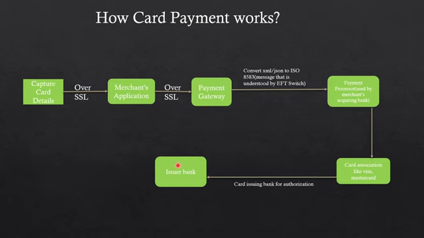Now the issuer bank will verify the transaction: whether the card is valid or not, whether it belongs to the correct user, whether the CVV given is right, whether the PIN given is right. All those authorizations will happen, and then it will check whether there is a balance in the account for the given payment. If everything is successful, the issuer bank will authorize the payment and deduct the balance, and it will send a message back to the card association saying, okay, I have received the payment and the transaction is good. Then the card association will go back to the payment processor, then to the payment gateway, and finally the sale will be done. So this is the overall picture of how the payment happens.